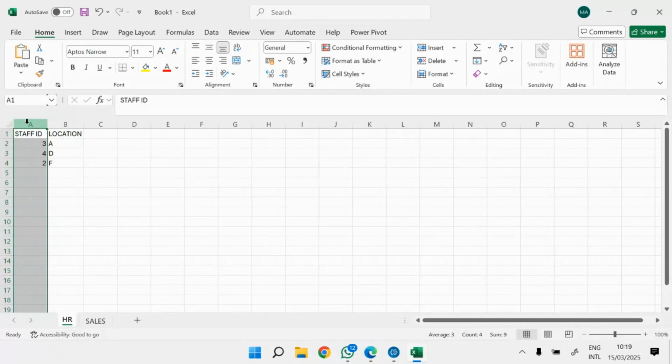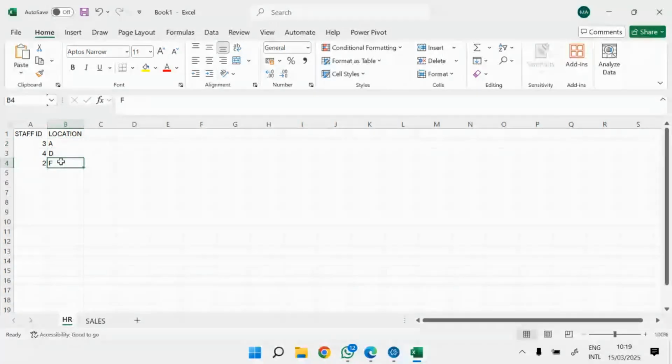Is the staff ID. And remember, Tolani also mentioned it when he was discussing joins, right? Inner join, left join, outer join, and the rest that he discussed. Remember, he also told you that there must be a key, right? That key is what I called connector. That's the connector I'm referring to. That's the key. That's the similar columns in both tables.